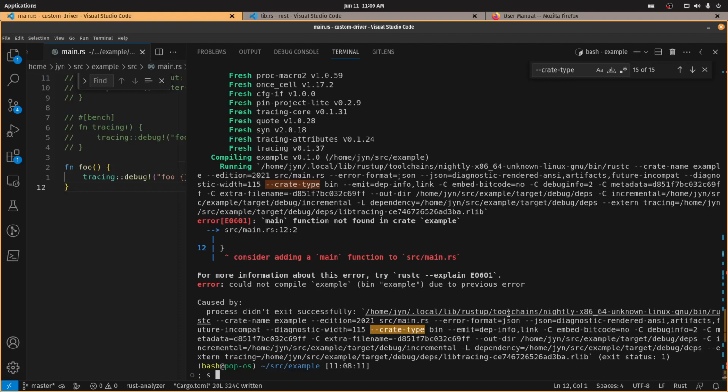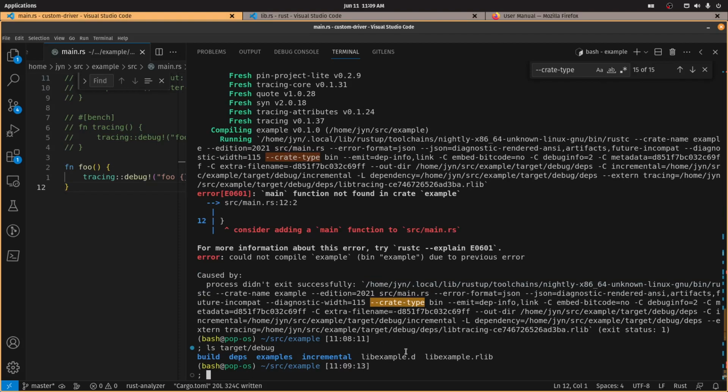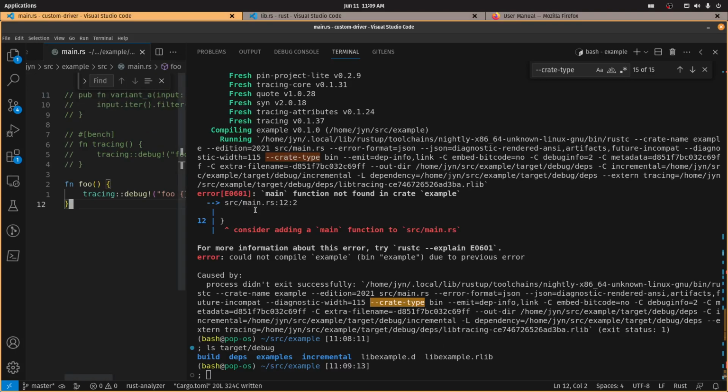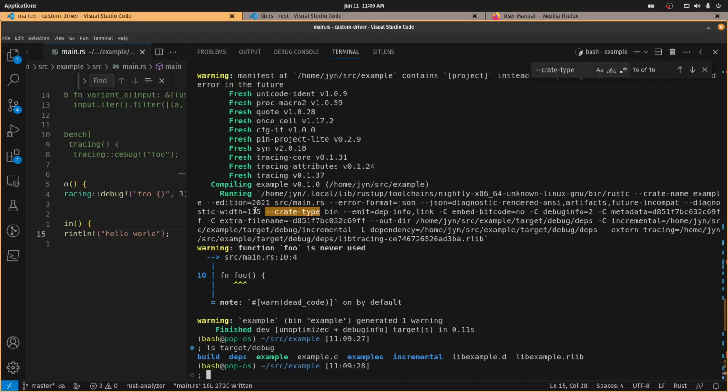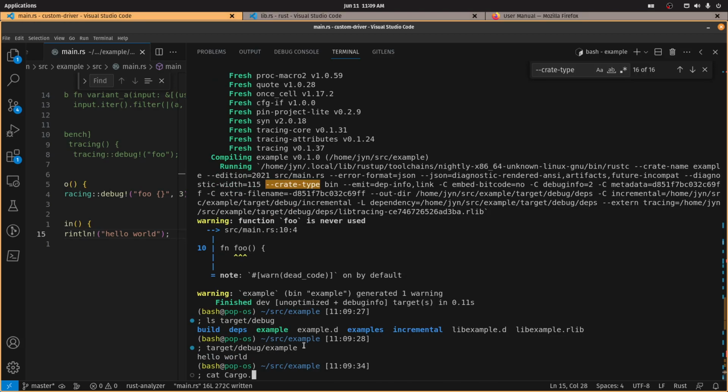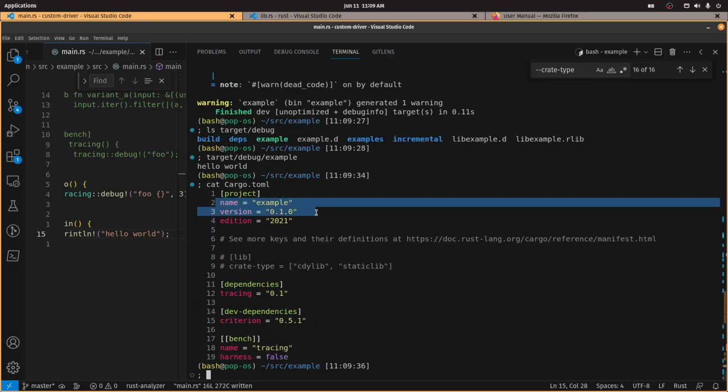But when we do it for the binary, and we look at this target directory, suddenly, well, if I get it to compile, like that, suddenly we have this example binary here. And it's named example because the project is named example. So Cargo does lots of things by convention. One of the conventions is that the binary that it generates will by default be the same as the name of the project.